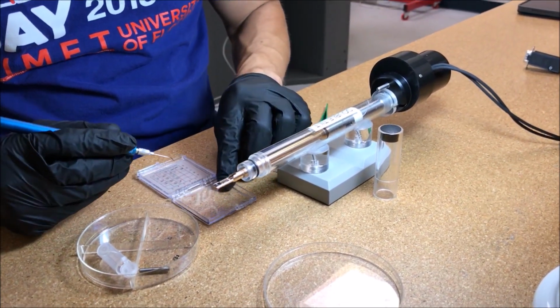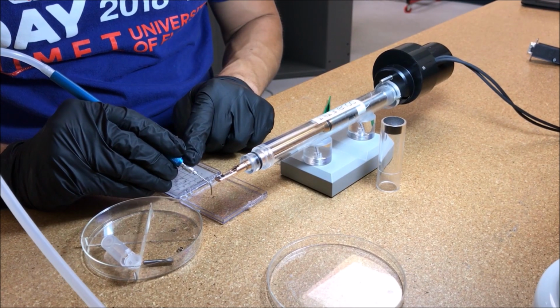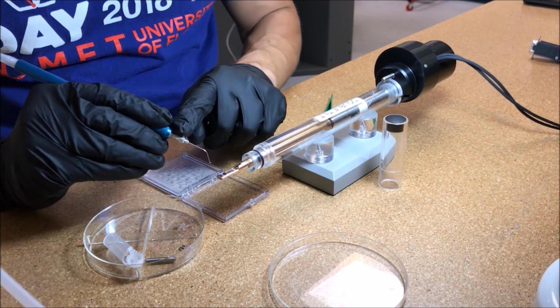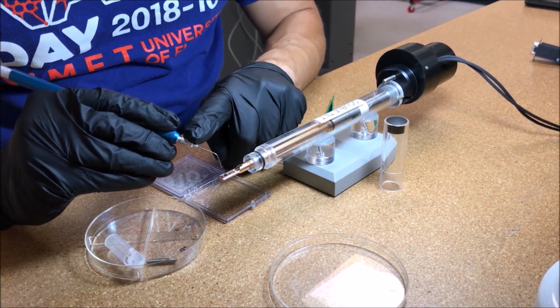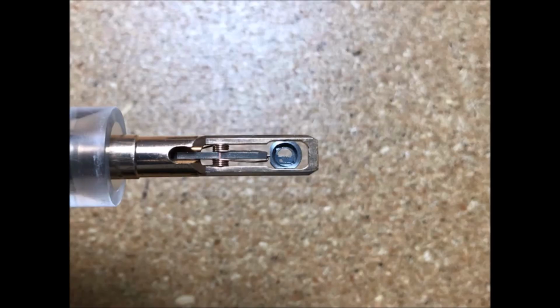Then use a pair of vacuum tweezers to carefully pick up the grid, oriented such that the rounded edge of the grid is facing towards you in the basket. When properly placed, the rounded edge of the grid should be up against the edge of the basket closest to you.